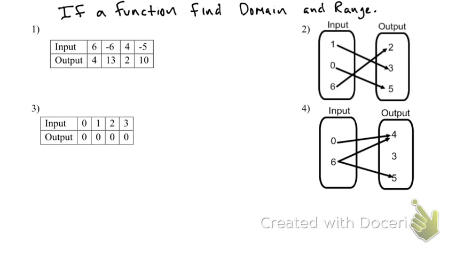If you watch the notes, this should be fairly easy, okay? So what we're gonna do here is, I'm gonna do this one. We're gonna first figure out, is this a function? Yes or no? And then if it is a function, we're going to write down the domain and range, okay? So follow along here on number 1.